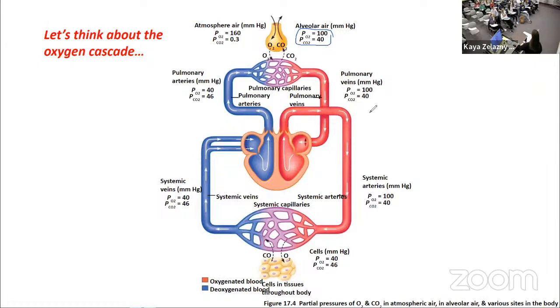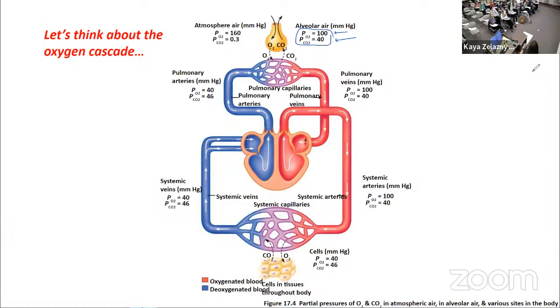Once you're in the alveoli, a typical partial pressure for oxygen is 100. So oxygen 100, hopefully that's an easy number to remember. You've got lots of zeros here. And the partial pressure of carbon dioxide in that alveolar air is going to be 40. So that mixing with the dead air especially made a huge difference to that partial pressure of carbon dioxide in the atmosphere versus in the alveolar air. We see a big difference there between those two. So that's why we want to remember that that happens.